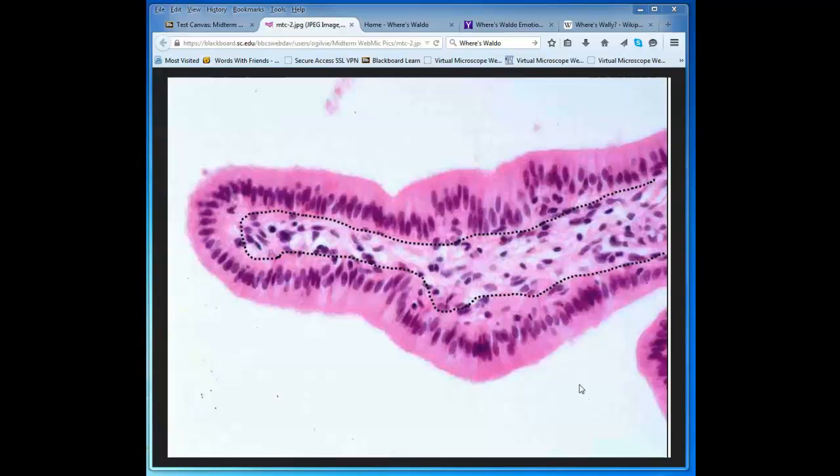Now, you haven't studied that yet, but you have studied tissues, and you should have recognized this is simple columnar epithelium here, but the question didn't ask the identification of the epithelium. It asked, identify the specific tissue type enclosed within the dotted line, and that is loose connective tissue. You could have answered loose connective tissue, or areolar.